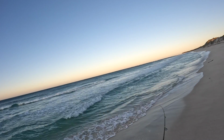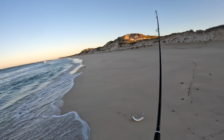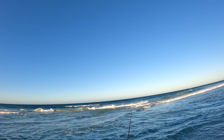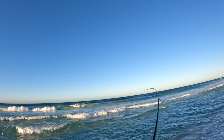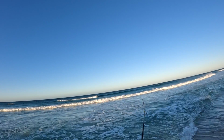Oh, there she comes. Lots of head shakes, so the hook's staying in good that time. Oh, had a slash at it then. Oh, we're on. It's a good fish. Didn't get as many hits on the GT ice cream, but much bigger fish. Oh, he's jumping out that way.